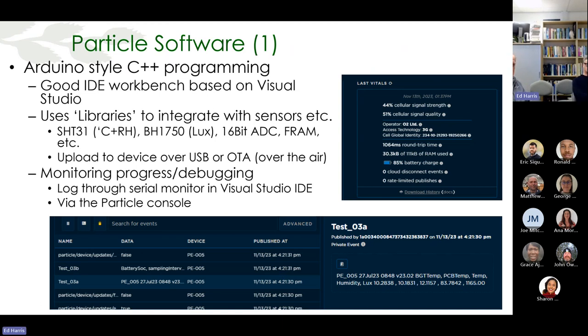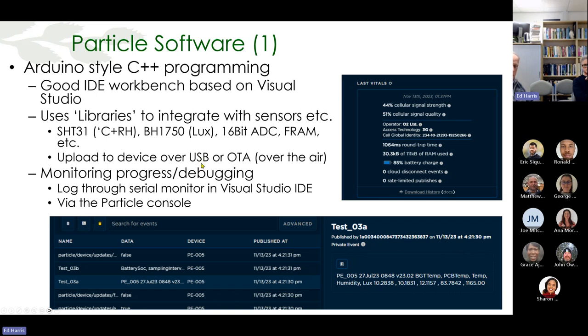Programming is done in C. If you've played with Arduinos, which I started with, it's a fairly simple logical progression. It's pretty well supported in terms of a workbench. They have what they call libraries, and you just pull in a library, and that does all the nitty-gritty of communication with your sensors and presents the data reasonably simply. Okay, so a range of different sensors you can use. You just have to hunt around for the libraries. So I really like libraries in R, I suppose. Someone will have written one and made it publicly available. Okay, it's fairly easy to program it.